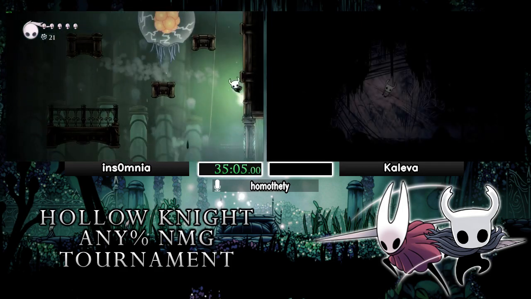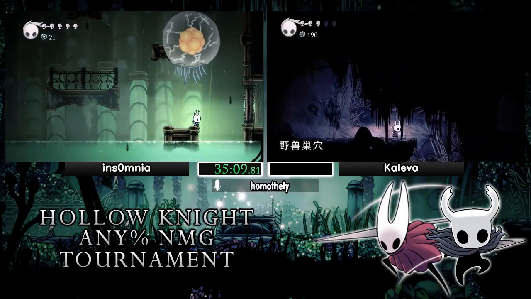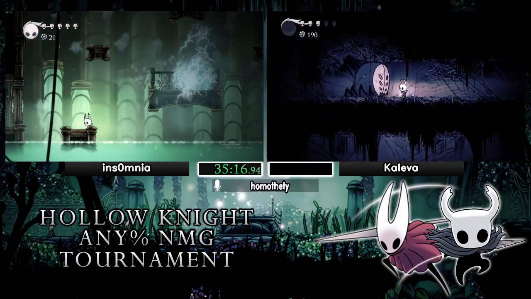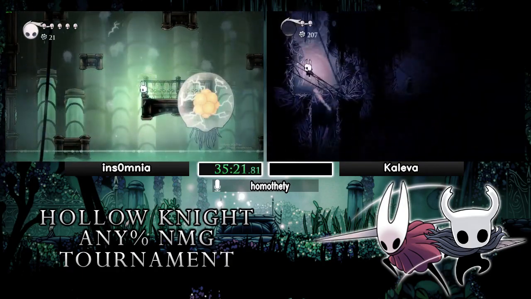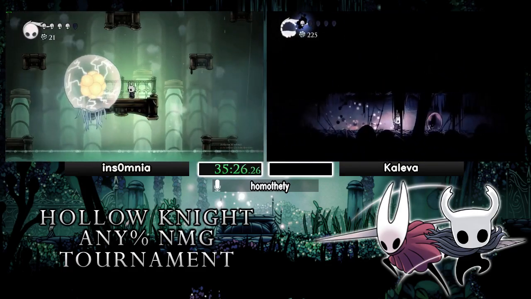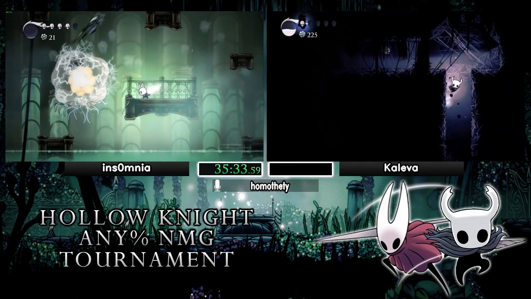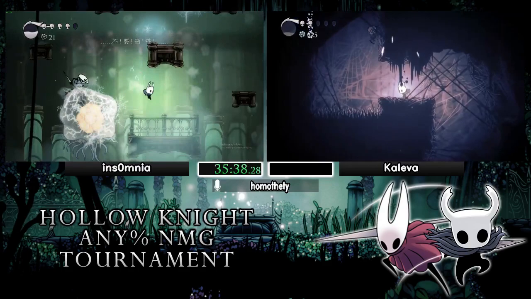Yeah, unfortunately, even though both racers were struggling at the same time on stream, by bailing out of QGA, Kaleva managed to recover a lot better than ins0mnia did. I mean, ins0mnia had no choice with Crystal Peak. But yeah, so this is Beast Den that Kaleva is in. It's very long and full of spiders, and a lot of people don't like it for some reason.